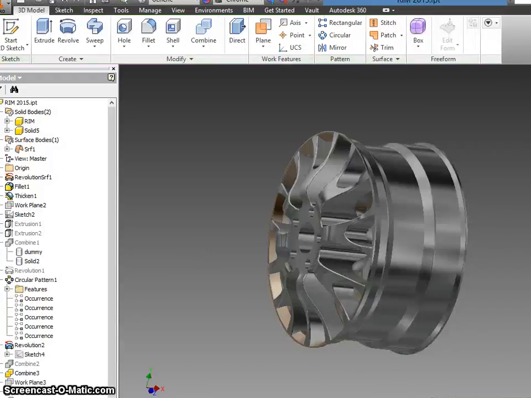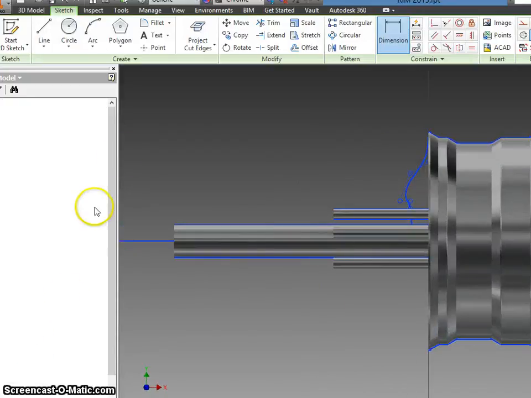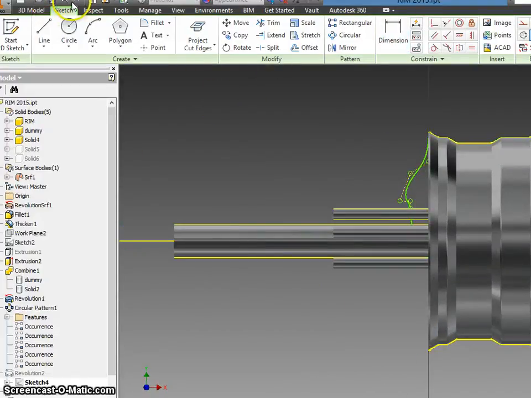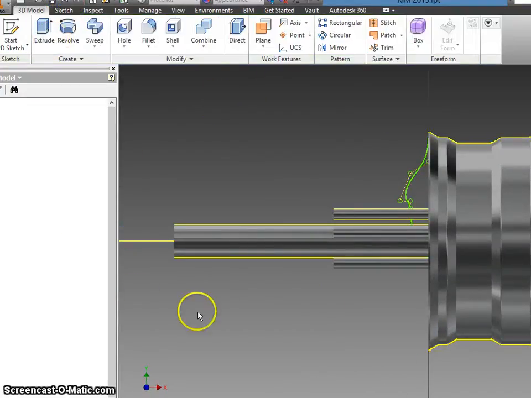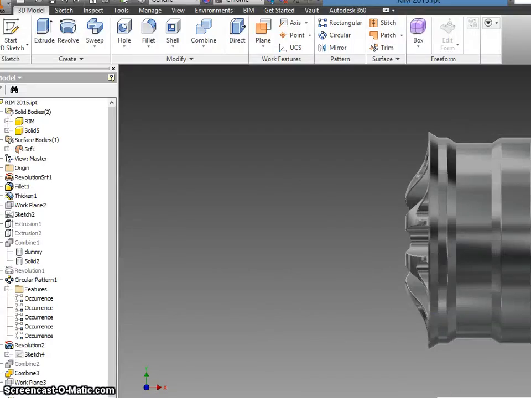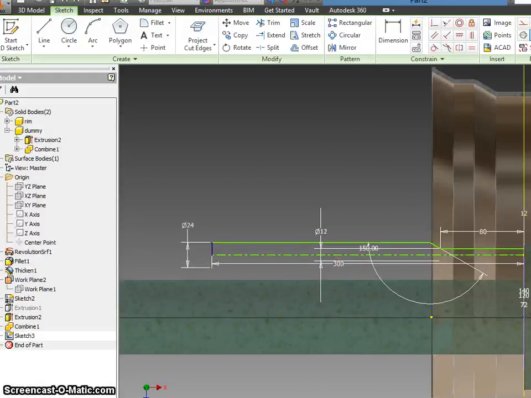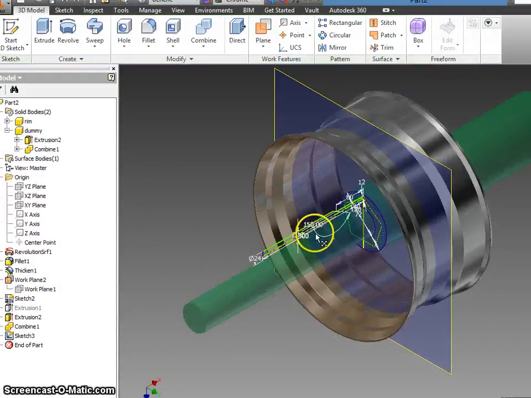I'm going to double check mine to make sure that I'm the same as yours. That wasn't it. I wish I would have shown you that just yet. I'll go back to this geometry. There it is. Yep, 12, 24, 150. We're good. Okay. So, now we're back to this guy right here. Once you get it done, press your Finish Sketch.